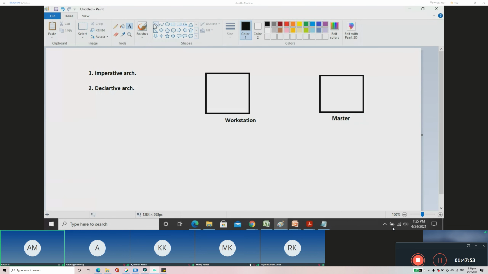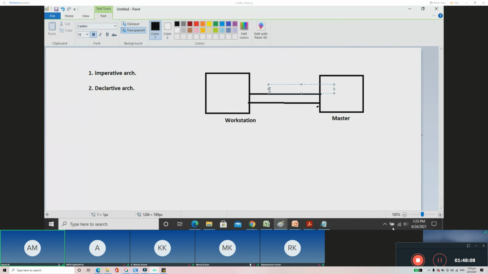One is to use a telnet protocol, or you can use a secure protocol like SSH. Either you can use telnet or you can use SSH to get a remote. So this is the option which is available to take a remote of this.